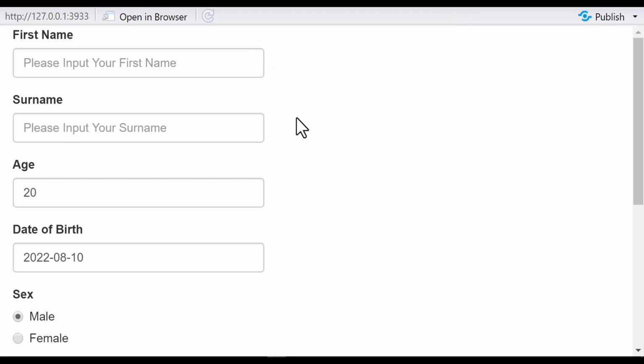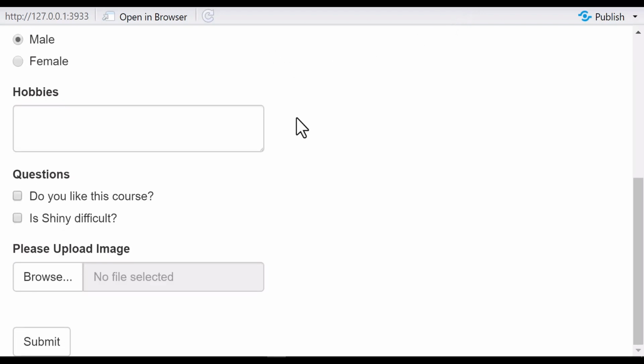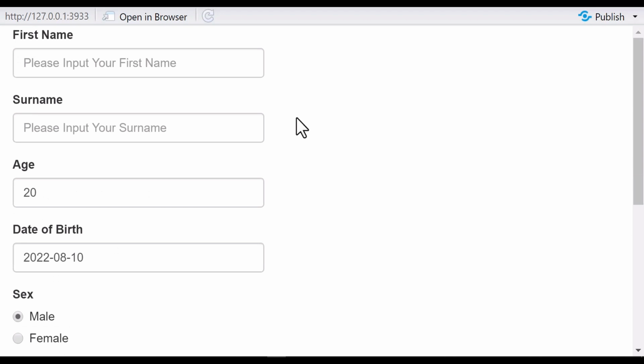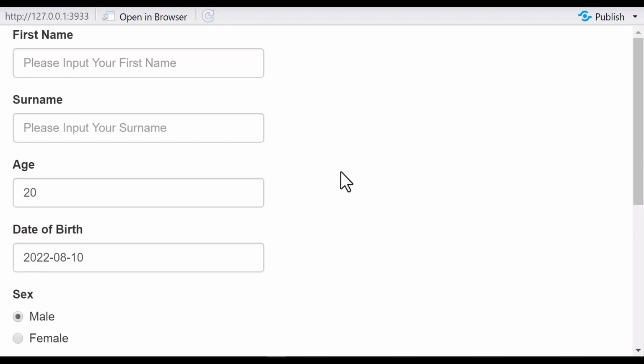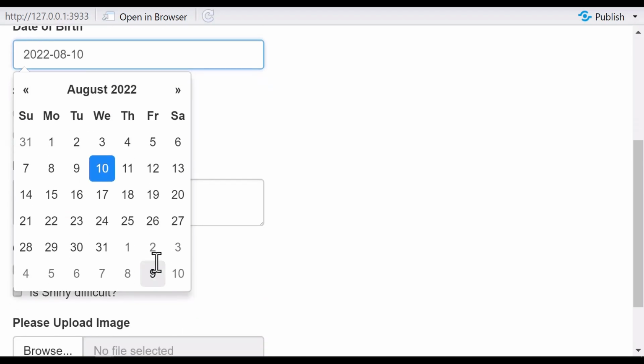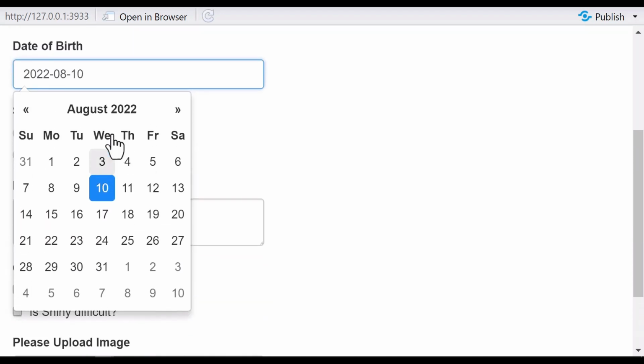In this exercise, I want you to design a form which a user can fill, something similar to this. At the end of filling the form, the user can hit the submit button and submit their inputs. The user is going to give in their name as text and their surname as text, and also input their values or use the arrow keys to select their values, and also use the calendar to select their date of birth.